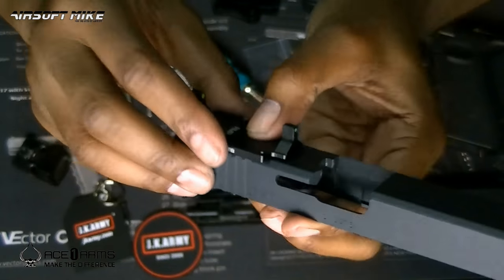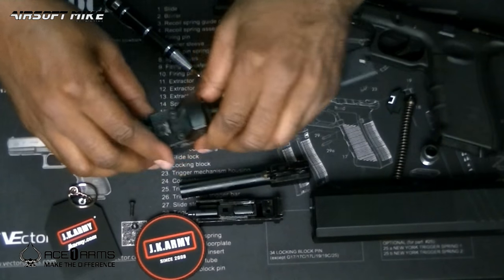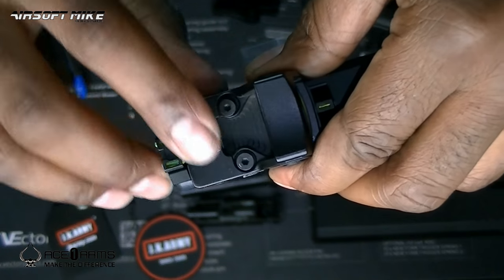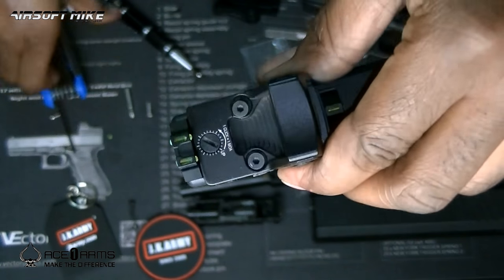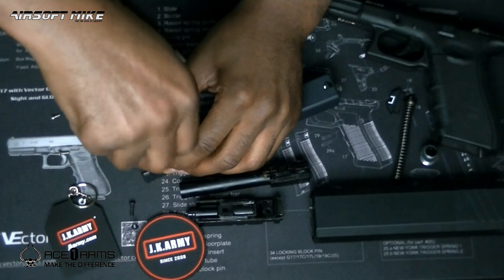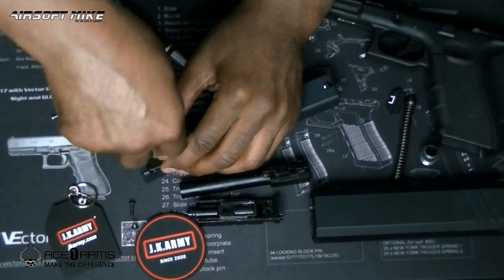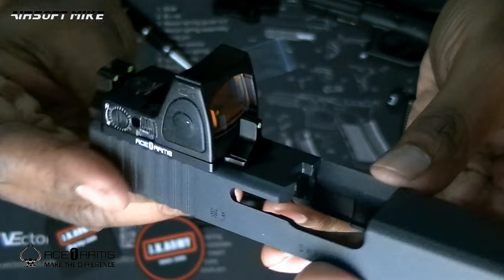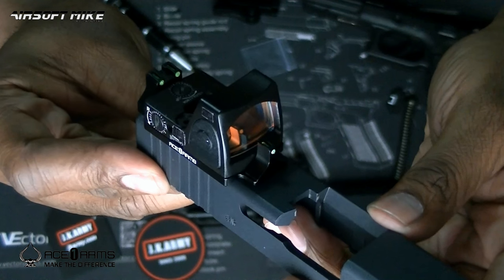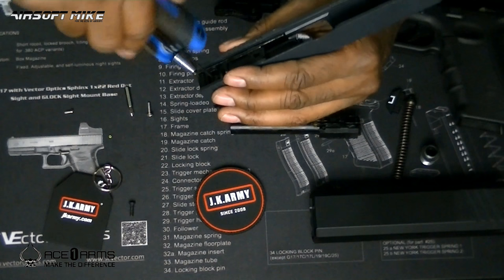So at this point, all you have to do is to pop that base on the top of your slide, then get the sight and, using the two supplied screws, secure the sight on the base. So there you have it, simple as that. This particular method is for this particular type of Airsoft Glock. And the Airsoft Glock I'm showing today is my HK3P Glock 17.